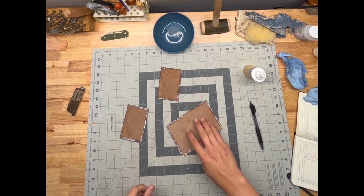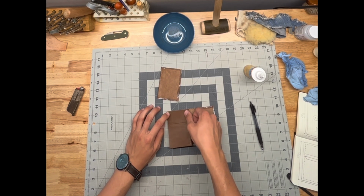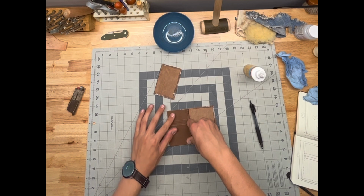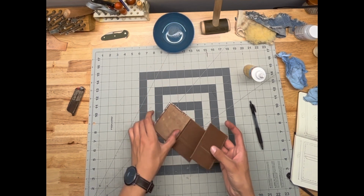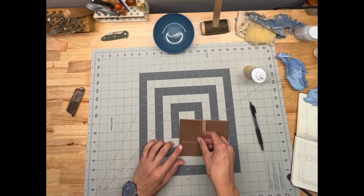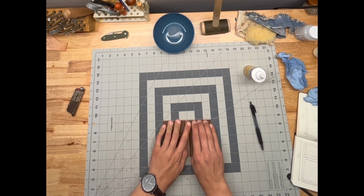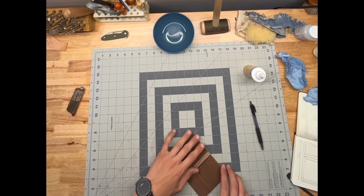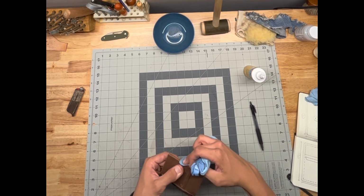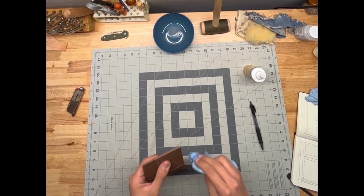Okay, so we can clean off our putty knife and start putting our pieces on. You want to make sure again that your finished edge goes to the inside of the wallet. Prioritize lining up the bottom of the wallet because you have 3 pieces to cut away. It's much easier to trim on the top. If it isn't perfect, you can often stretch the piece over to the edge and make it kind of not square, but so the edges line up, and you'll never notice once it's stitched.